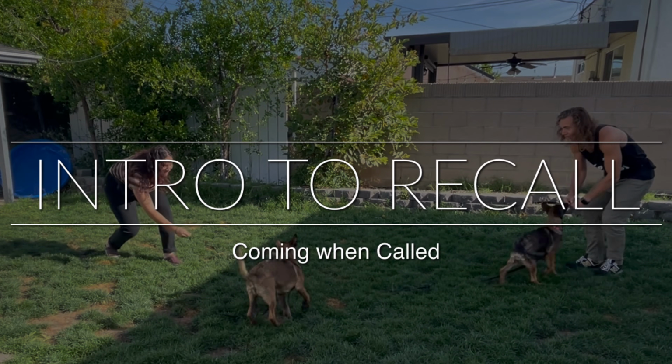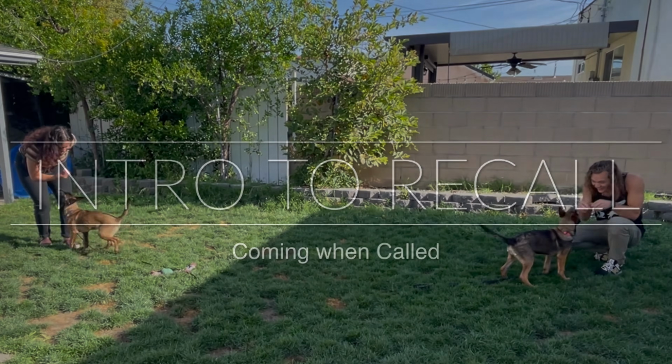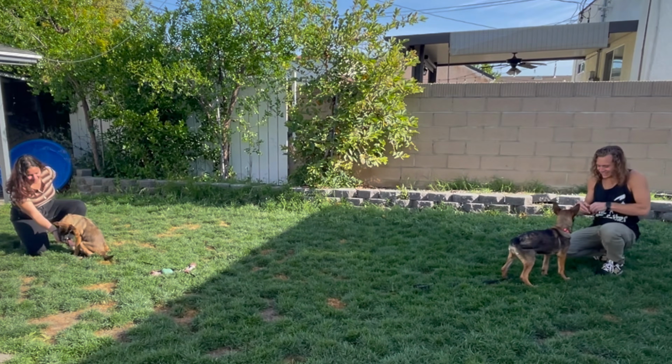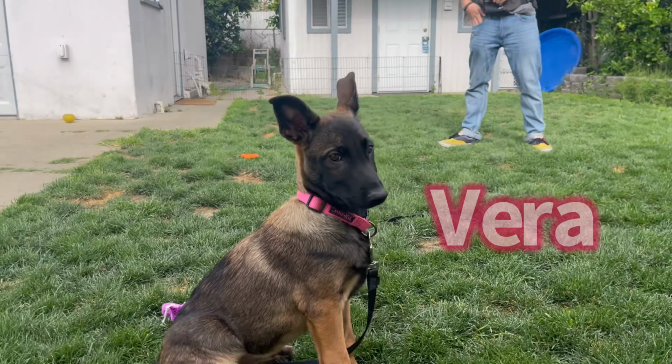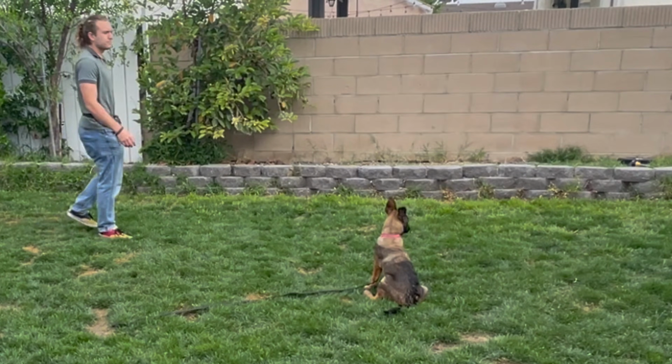Today we have the most important command of all, the recall command, come. This video will be starring the adorable Zelda and Vera, the Malinois sister duo.